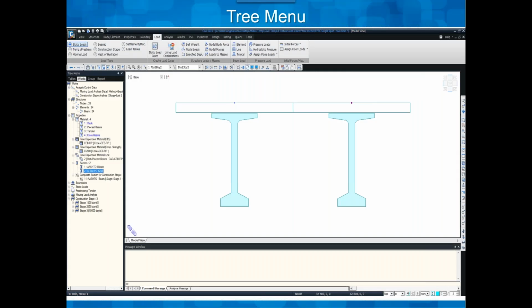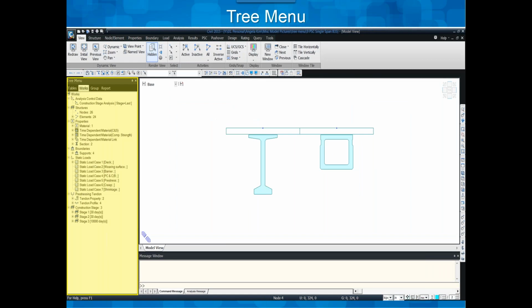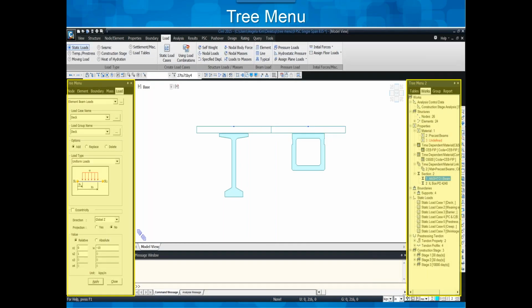We also can use the tree menu for modifying the cross-section properties. And it's a very easy feature. Simply select the member and drag and drop to modify the cross-section. There are several other options available in the tree menu to help you quickly complete your model. Just like we have the first tree menu, we have a second tree menu to help improve the selection processes or to activate or deactivate certain selected members.